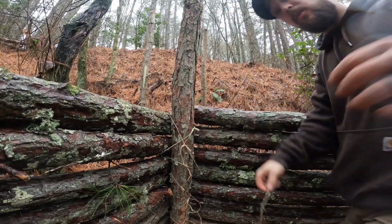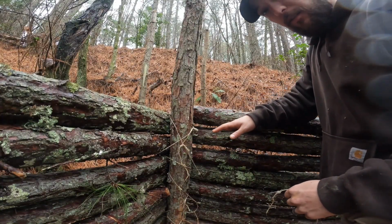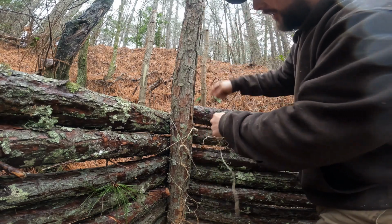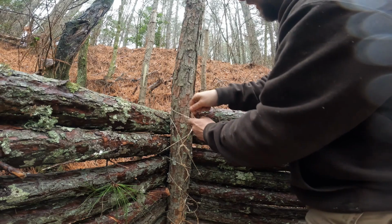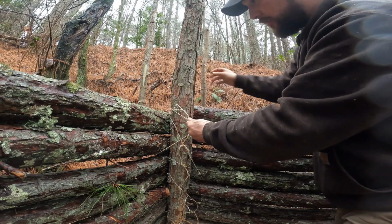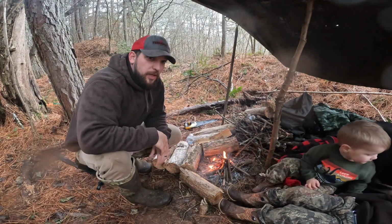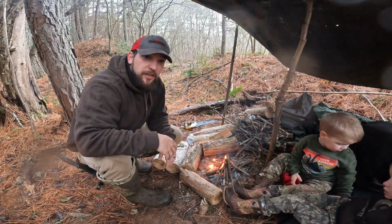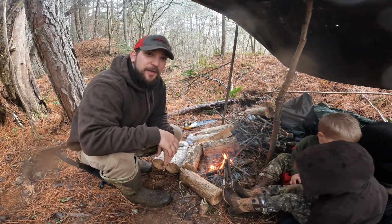It's still raining if you can't tell. It's about chest high right now. To keep these from rolling off, I'm just taking this string and every two, tying them off to this post. And then once I get a little higher, I'll go back and tie it off to this post. That way it won't fall back and forth, see what I'm saying? Every time we go out and cut some more wood, rain starts back, so it just might not happen today. I'll be sleeping under here tonight, I don't know.